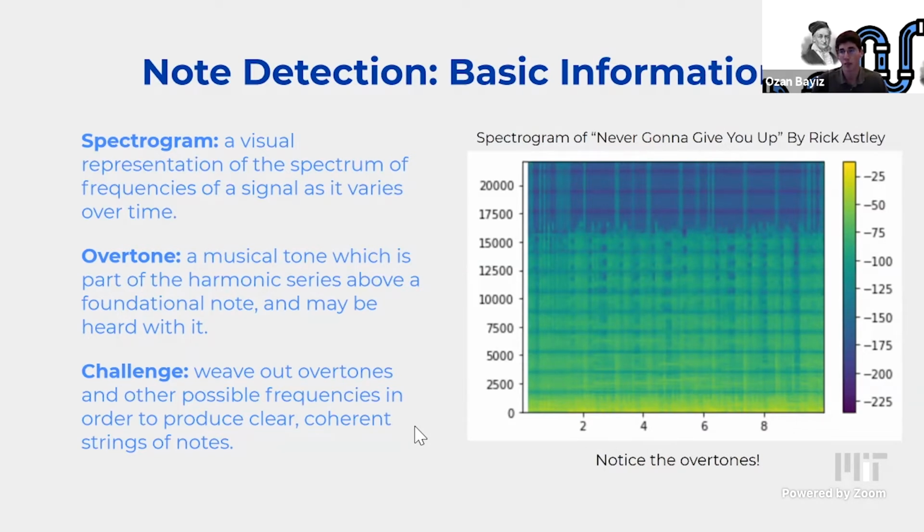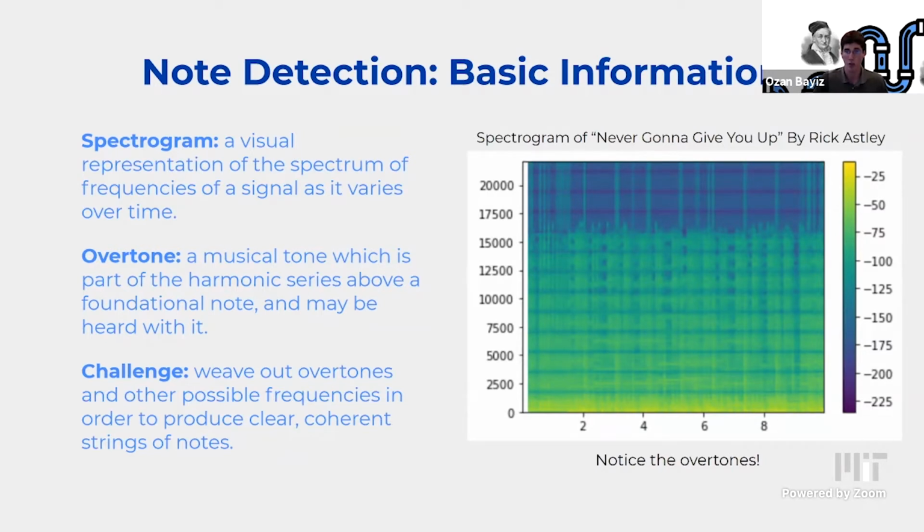It works by decomposing the signal into frequencies and their respective amplitudes by taking discrete Fourier transforms at every given time step. My approach to note detection is premised around spectrograms, as they allow me to search through the list of frequencies and amplitudes for the fundamental notes that I want to retrieve.